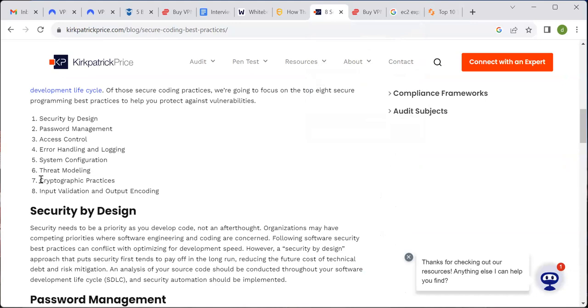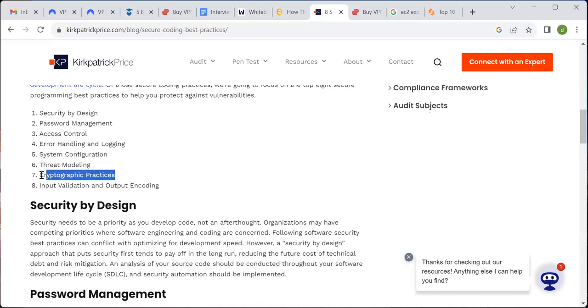Another one is cryptographic practices, meaning we would be using this especially for encrypting and decrypting and for transactions with multiple payment systems. Everything should be in encrypted format. This is not required by everyone, until you are working in any payment software, for example PayPal, Paytm, which has a lot of things, UPI. If you are working on that, you have to use it. And even if you are maintaining multiple wallets along with cryptocurrency, you have to use that as well. But we don't need it as general purpose.